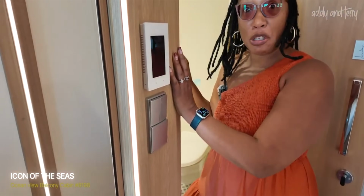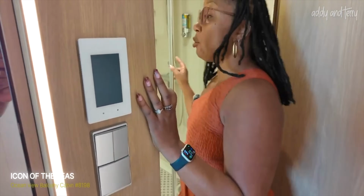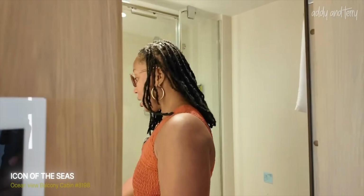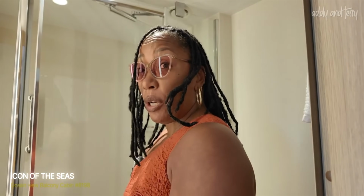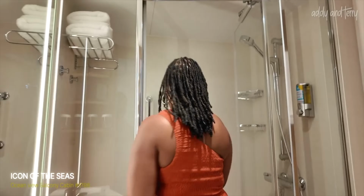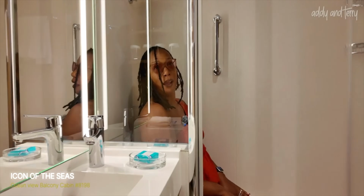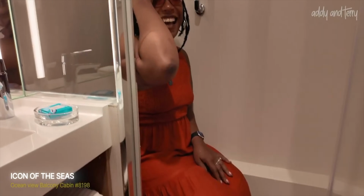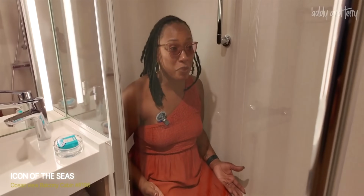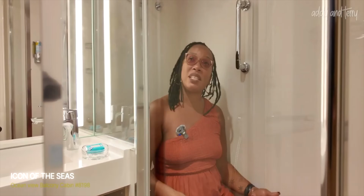The bathroom is actually quite spacious, y'all. And the best thing about it, the shower. I don't know if you guys have seen this yet, but look at the shower door. How cool is that? And the best part, how fancy! There's a seat, a bench in the shower. Ladies, we can shave our legs. Guys can have a seat and do whatever guys do when they sit down in the shower.